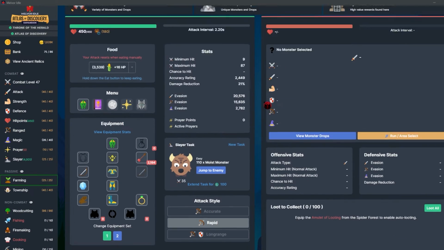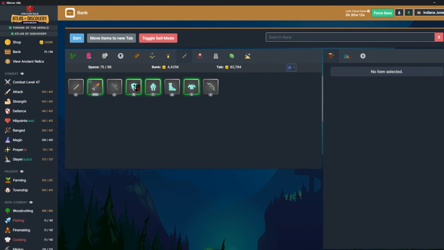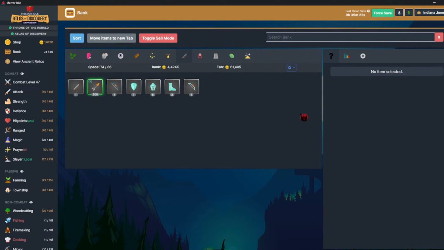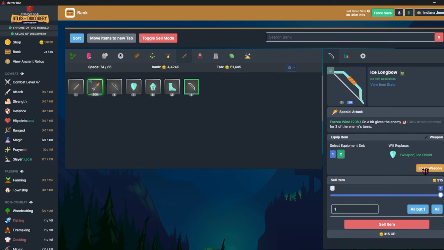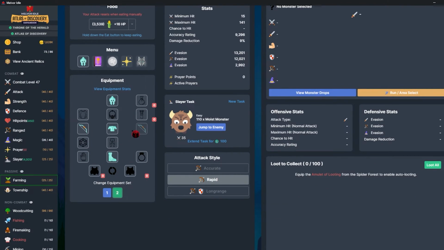Okay, I literally just right now hit range level 40. I'm about to get in bed, so I have to finish this in the morning, but I can now equip all this ice gear on my second equipment slot. The only thing I'm missing right now is the pants. I'm forced to use the ice longbow as of right now because I don't have any crossbows.